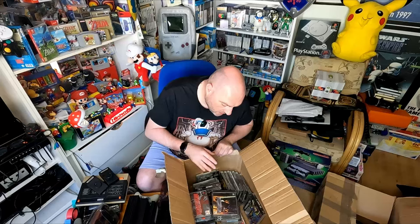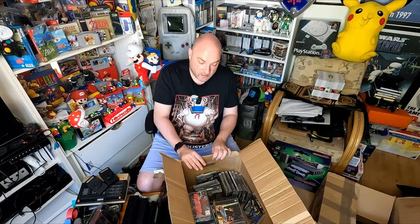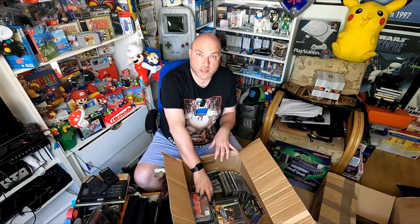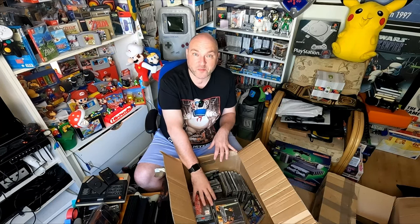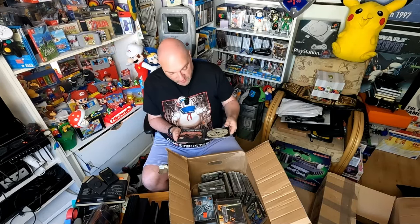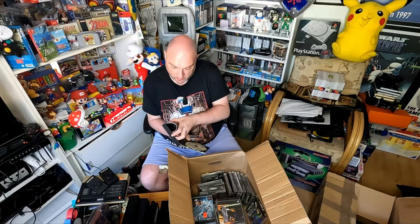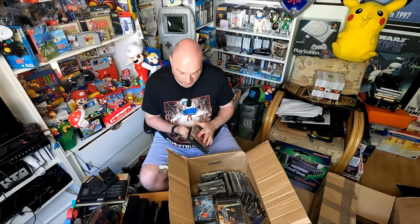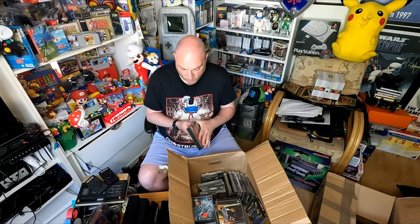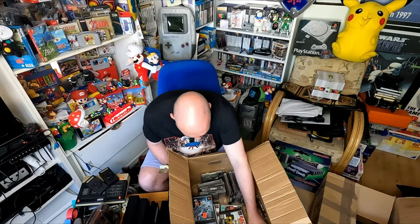That leaves us now with just the PS1 - and oh my god, there's about 30 to 35 PS1 games in here! I can see Metal Gear Solid straight away - I don't have Metal Gear Solid so we're keeping that. But then we've also got another copy of Metal Gear Solid in here, so hopefully they're both complete. Let me make a bit of space and start going through all these. This is going to be a very fitting finale, there's some class stuff in here. The first Metal Gear Solid feels heavy - fairly complete. We've got the Elder Scrolls Oblivion disc in there though, so hopefully between this one and the other one we can get a complete copy.